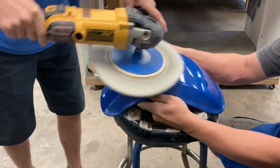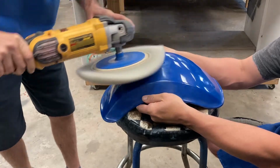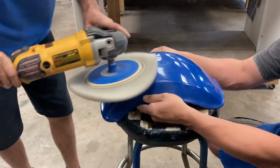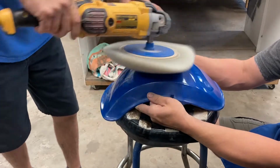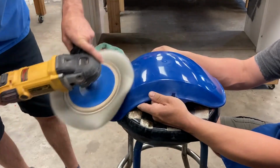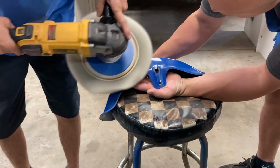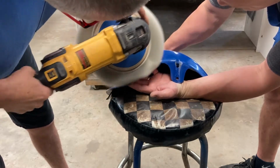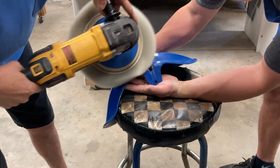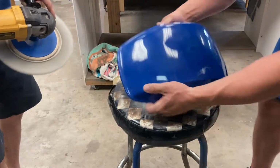Now, what steps you do and go back to do, that's up to you and how good you want your final process. But you can see throughout the video how much difference it made. And like I said, this is about an hour and a half of rushing through. Once you do this process, you can get a fender that looks dang near new old stock, but it does take some effort, some time. We do this as a process.